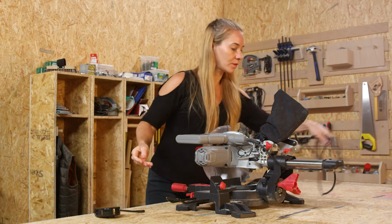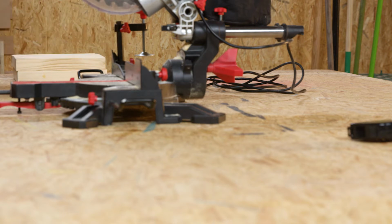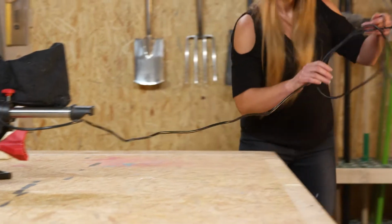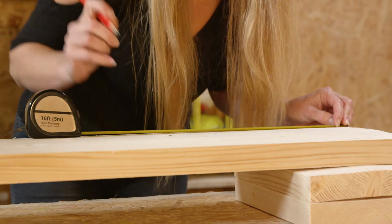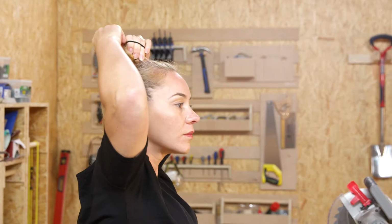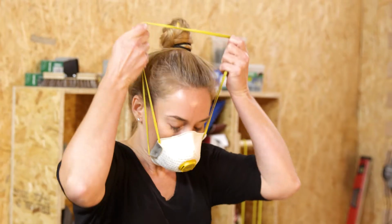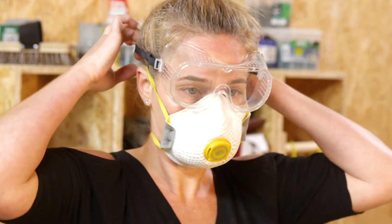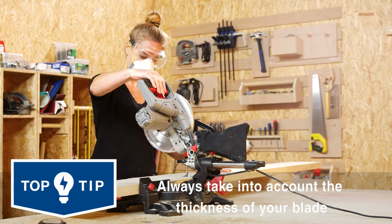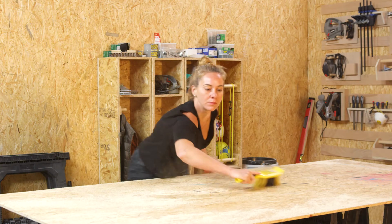Safely set up your chop saw on your workbench and stack timber on either side of your bench at the same height as the bed of your saw. This provides support for cutting longer lengths. Once you're all set up, plug in your chop saw. Once you're sure on your measurements and your chop saw is set up safely, you can begin to cut your scaffold boards to size. For longer lengths, using the clamp helps to keep them fixed in place while you cut. Make sure you hold your material flush to the back of the bed and always take into account the thickness of your blade. Once you've completed your cutting, tidy up your workspace before moving on to the next step.